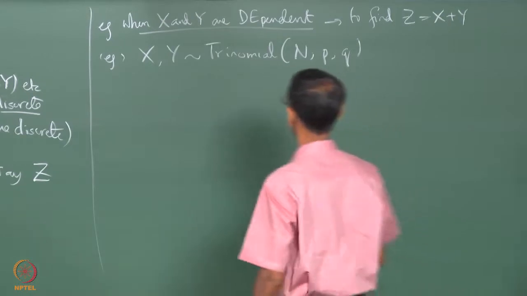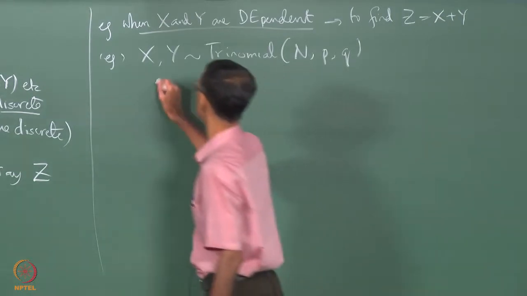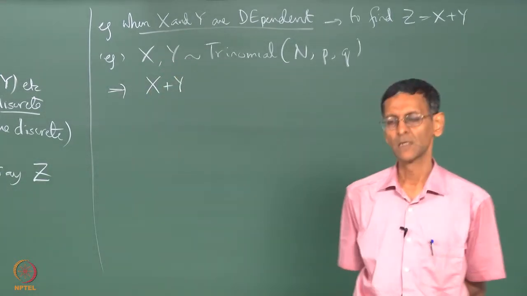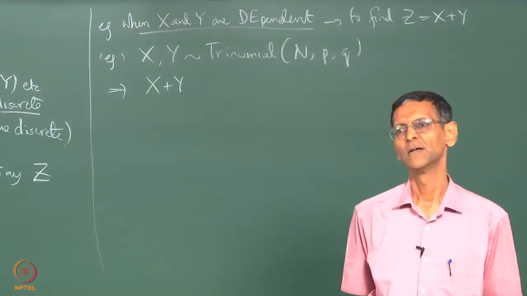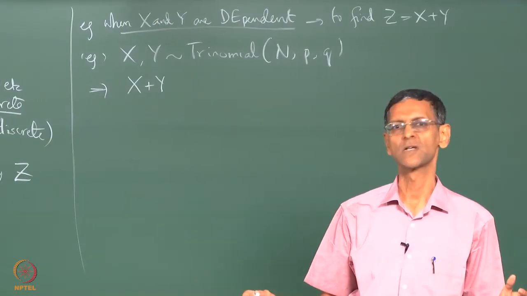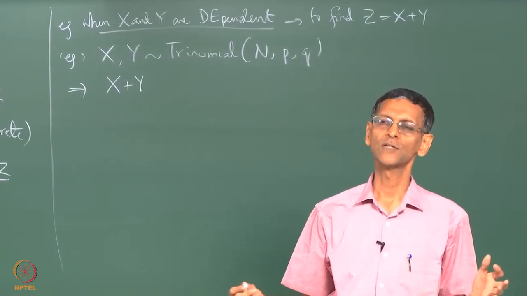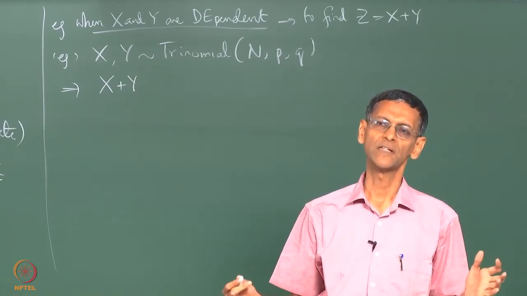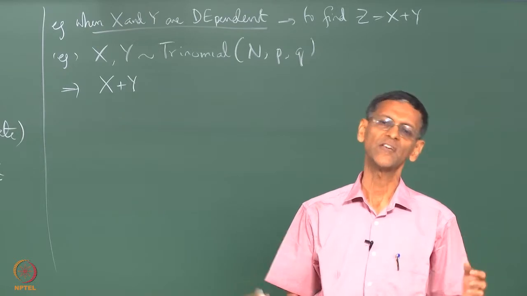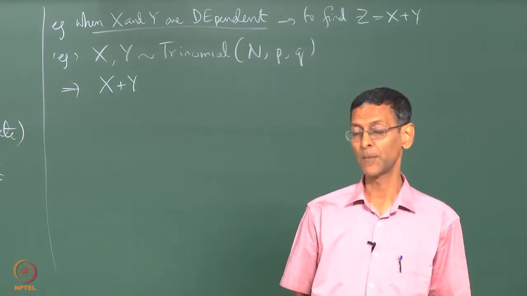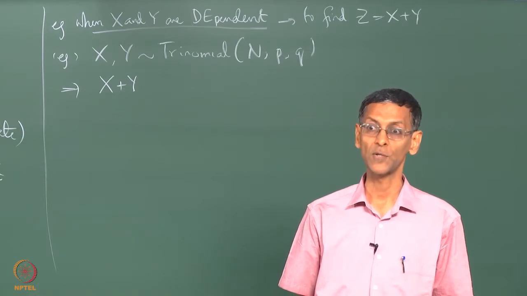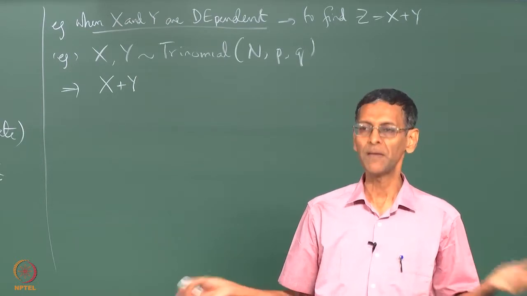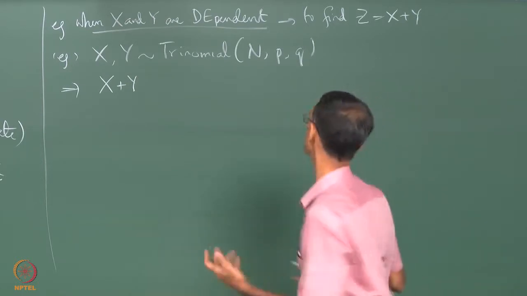So we already know the answer to this. If I look at x plus y, it is basically the sum of the two counts. You are basically putting both in a single box. So do we know the answer to this or not? What is x plus y going to represent in the trinomial case? X plus y is going to represent the count of either event 1 or event 2. And remember we said those events have to be exclusive, otherwise it is not trinomial. So x plus y must be binomial with parameters N and P plus Q. This we know.